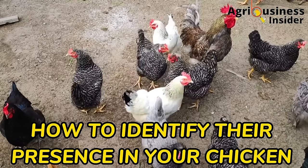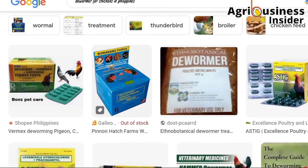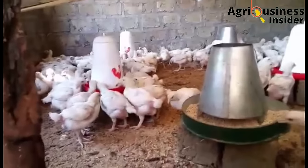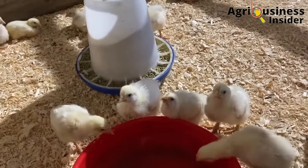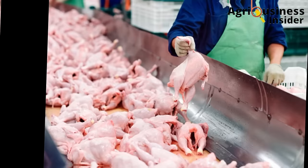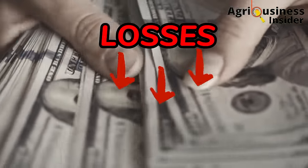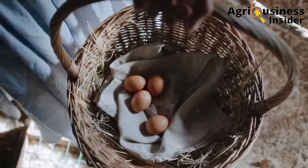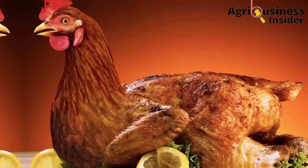But someone may ask, why use the organic natural dewormers instead of the synthetic dewormers like fenbendazole, flubanvent, and others that have flooded the market? First, these synthetic dewormers have something that we call the withdrawal period. This means that when you give these synthetic dewormers to your chicken, you cannot slaughter the chicken or sell your eggs for a certain period of time, and this causes losses. The withdrawal period is a clear indicator that these synthetic dewormers have chemicals which leave a residual effect in the eggs and the meat of the chicken, and this will be harmful to the consumers. That is why nowadays everyone wants to eat natural organic food.